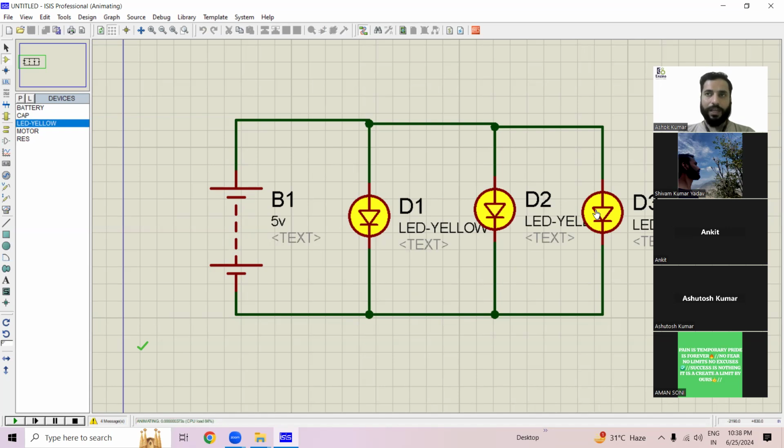In series connection, we have a loss. Suppose we make a 12 volt source and connect 3 LEDs, all 3 are working, but we have a loss because there is only one path for the current to flow. If any of the 3 LEDs stops working, the whole circuit will stop. But in parallel, each LED has a different path for the current to flow. So if any of the LEDs stops working, it will not affect the other LEDs. This is the same as the connections we usually have in our houses. There we see if one bulb stops working, the other is still working. Why? Because those are parallel connections.